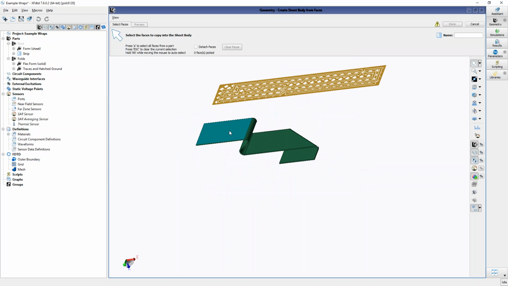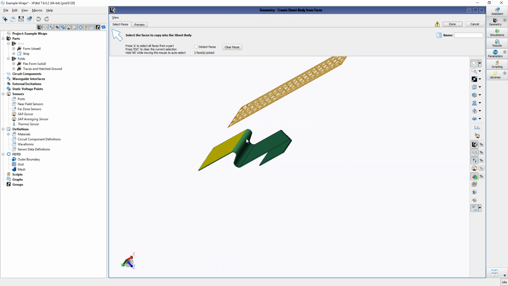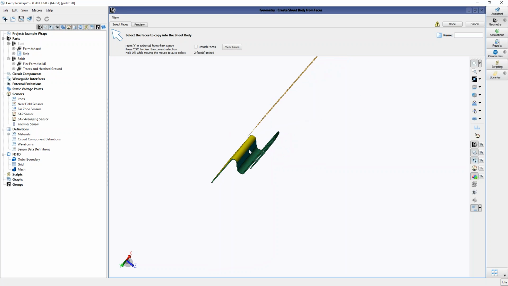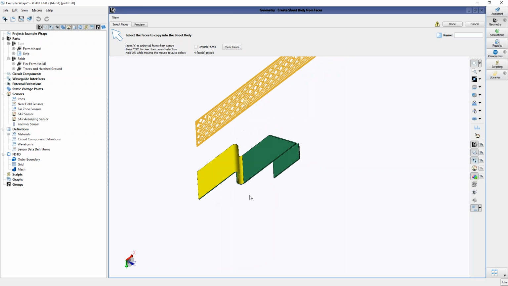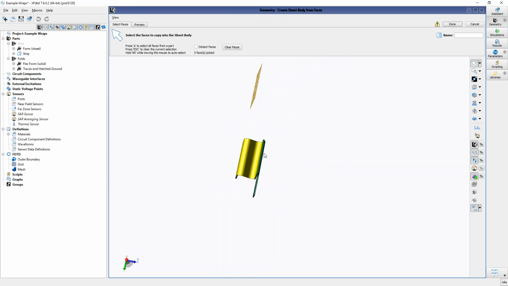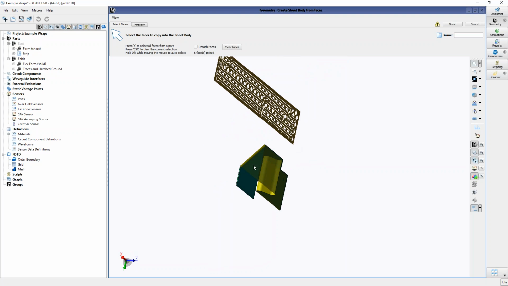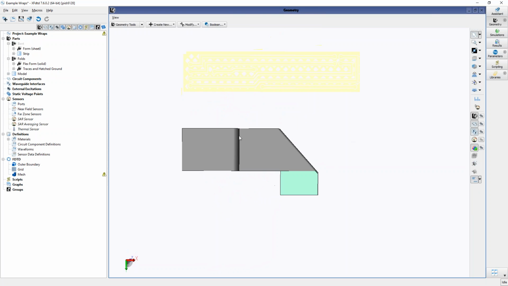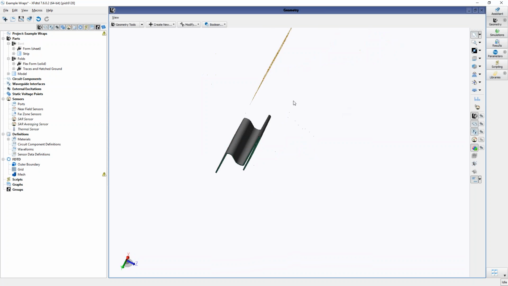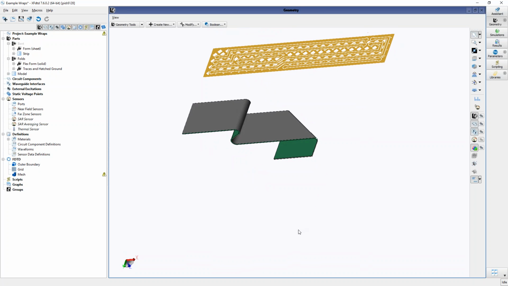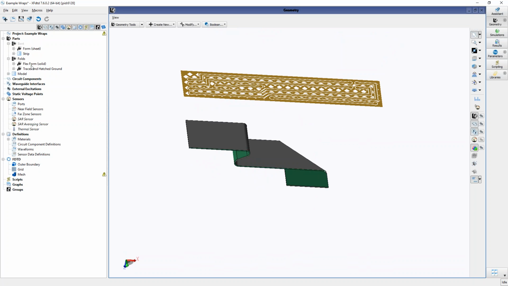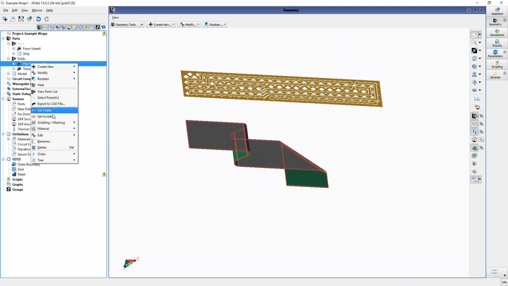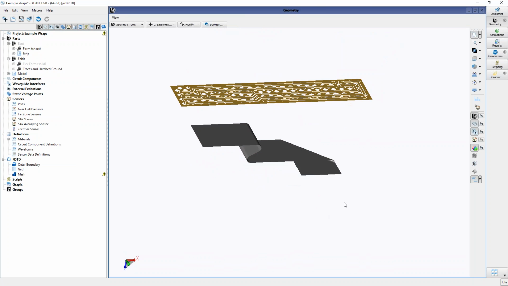So I will select this top surface, which folds around here like so, and the edge, and then the bottom part. And I'll click done, and you can see now the gray part is the sheet body from faces I just created. And to be a little bit more clear, I'm going to hide that solid version that I got from the mechanical engineer.